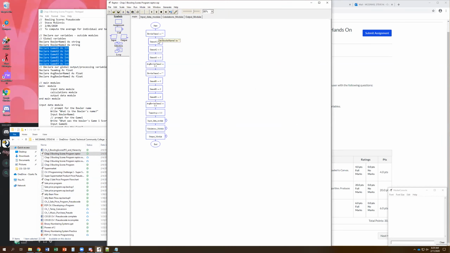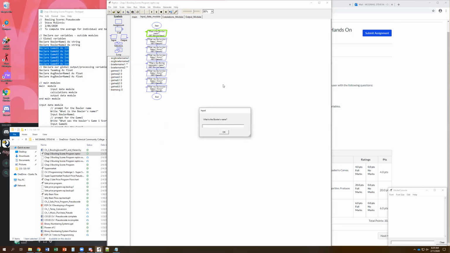It separates it out by like your first score for your average bowler, second score for your teammate. So it runs, no errors. The only thing I didn't do is I didn't put Jasmine or Shannon. It's like my scores.